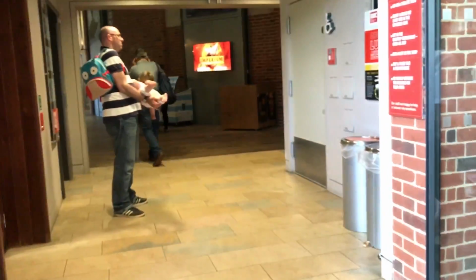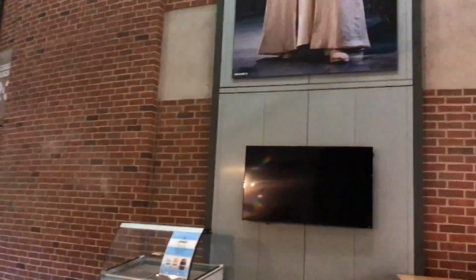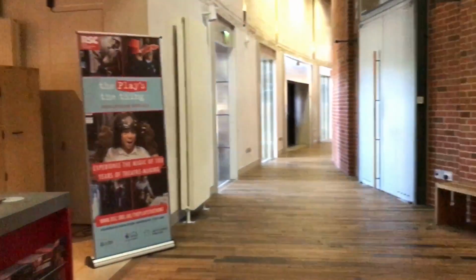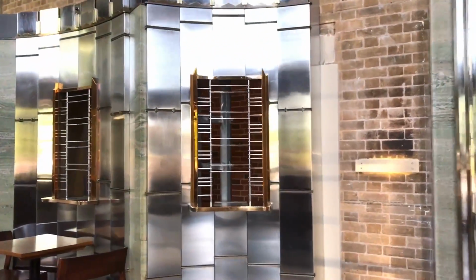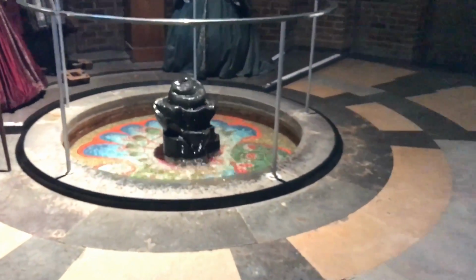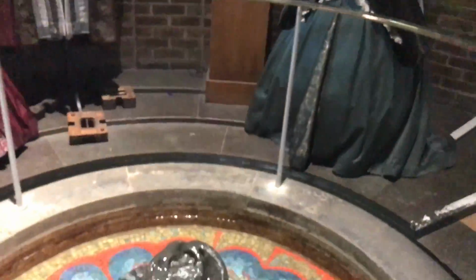Just before we leave, we'll turn right here and walk through into the interior part. The actual theatre building's inside in there, and it looks like it's circular, so they've built it as the original Globe was and is up in London. It's a circular structure. This is the ticketing hall, very Art Deco, as this original building was, I think it was built in the 30s. Very nice period look to it. Got this little water fountain in here with a few of the costumes they use in some of the productions. Very peaceful.